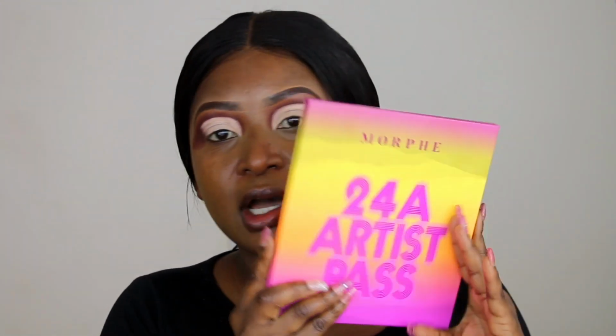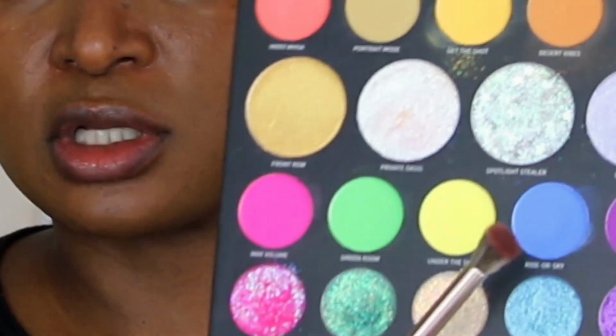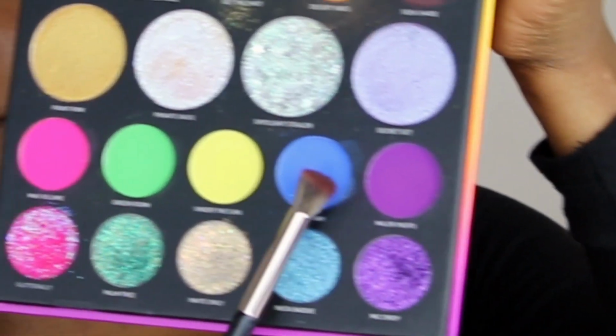From the 24A Artist Palette by Morphe, we are going to be going for this shade here. I want it to go a little bit darker so that the color pops a little bit more. So we're going to be going for the Right or Sky. There it is. Let me see if I'm pointing it right.